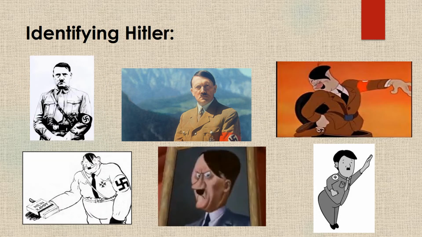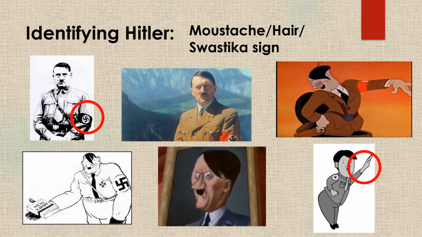Before we even start talking about the reasons, let's do a very quick check on whether we are able to identify the symbols and characteristics which make up Hitler. Number one, the swastika sign. You will always see this on his uniform. This is a very symbolic image for Hitler. Number two, the Hail Hitler sign. Number three, his mustache, which you guys remember very well. And number four, his hair, which is side swept to the side. So these are four symbols that can be used to identify Hitler.